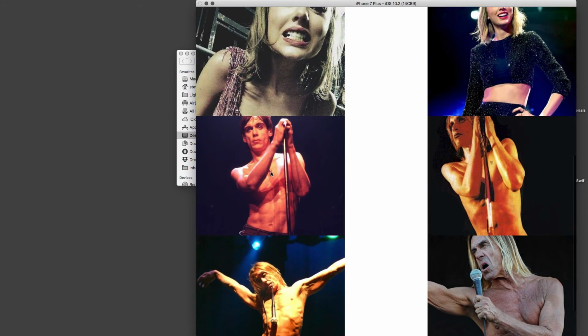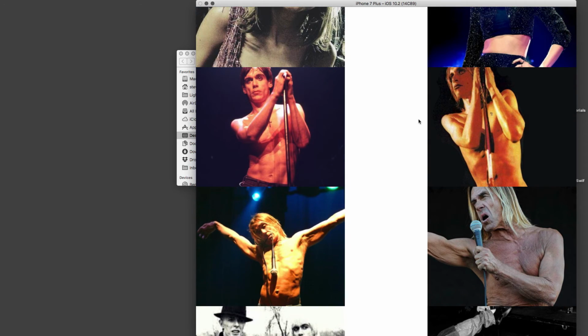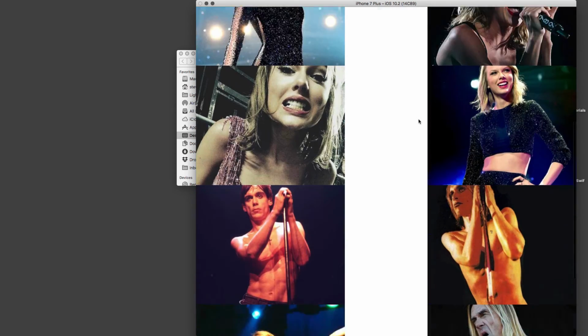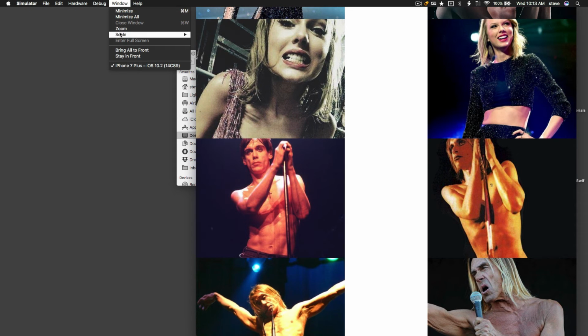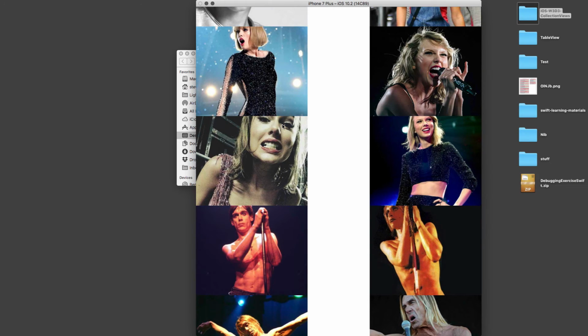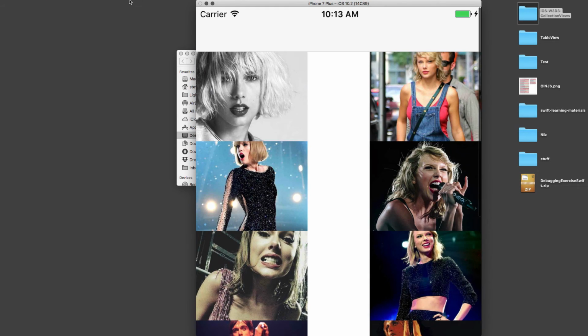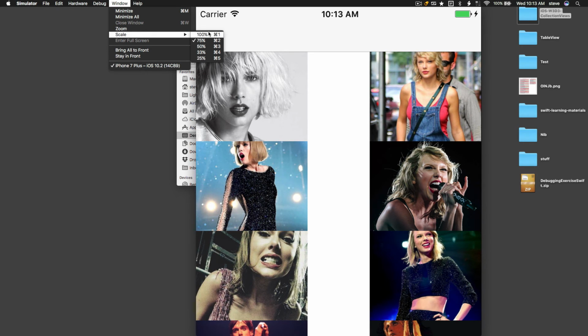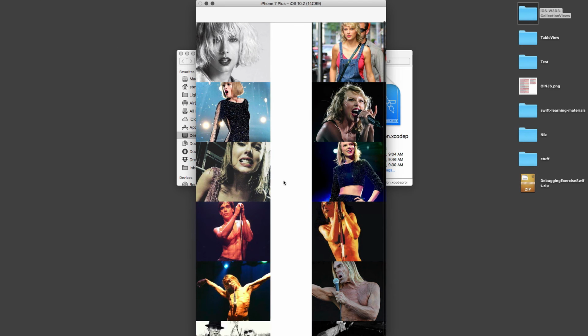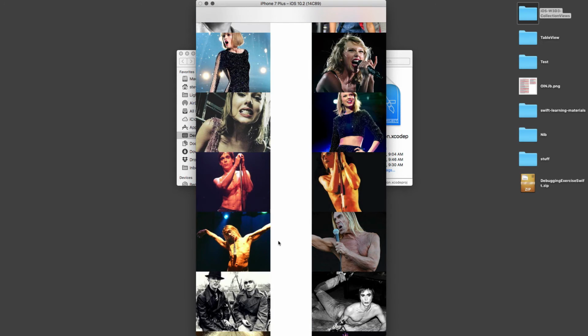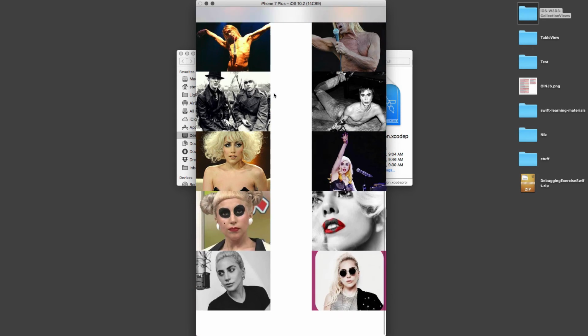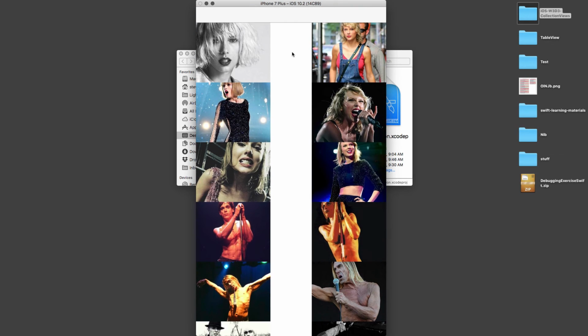Seems to be, is that cutting off at the bottom? Or I guess it's just my window, I think. Sorry about this. All right, so it's roughly working.